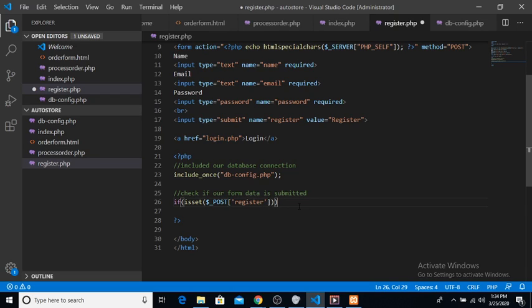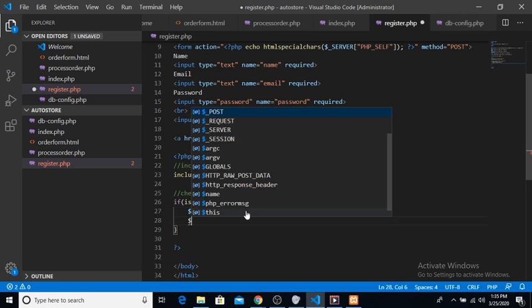And once it does, we are going to set values for name, which will be equal to the post, and of course whatever we named our input fields up here is what we'll tell PHP that our field name is. So name is our first variable.